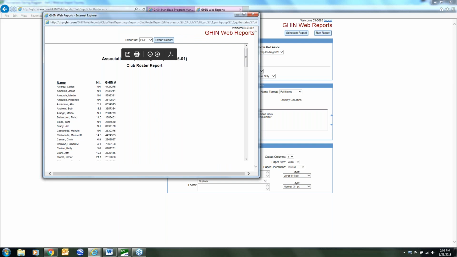You can see a lot of these people don't have a handicap, but this is our active roster based in GHIN right now with current January 15th handicaps. Tomorrow, it would be the February 1st handicaps that would show up. And here's what I want to do. I want to export a report into an Excel format. I don't want to print it out.